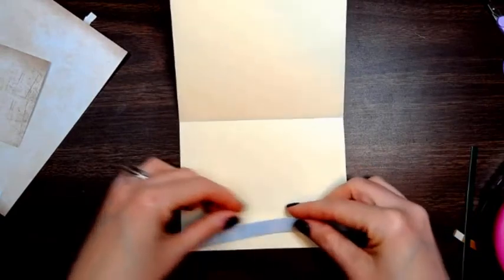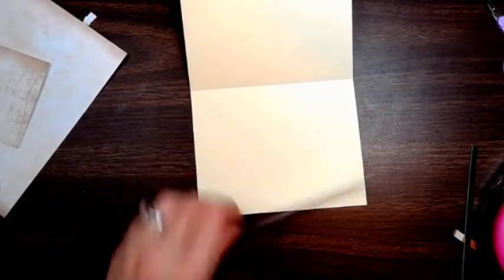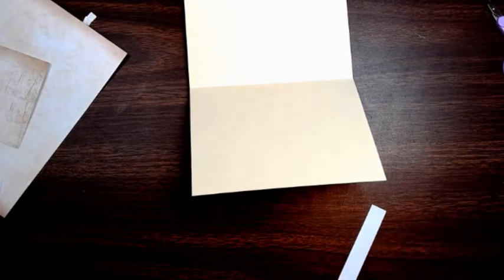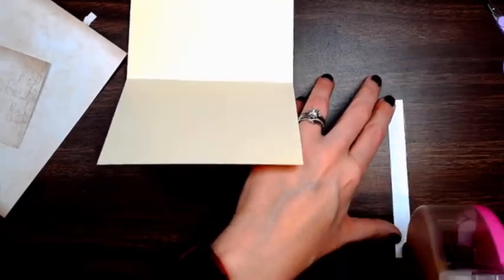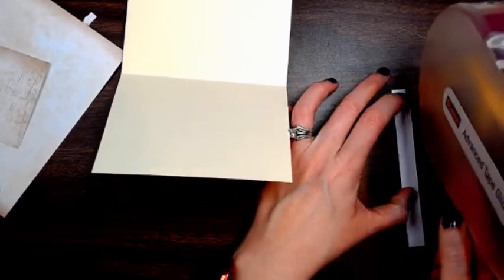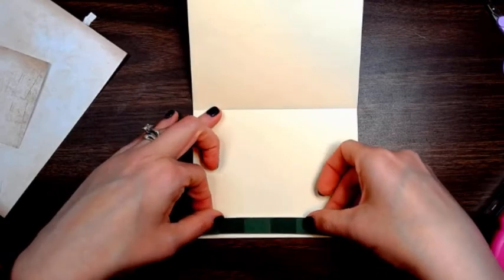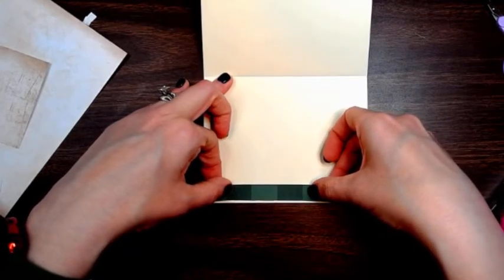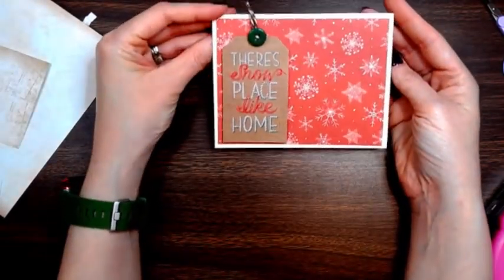And then you would just take it and put it down here as a decorative piece, and I don't like that, so we're going to go back with the plaid because I like the plaid better. But that's what you do. You just piddle until it's something that you like, and then you just pop this down on the bottom, and then you have a little decorative thing at the bottom, and then there's your card.